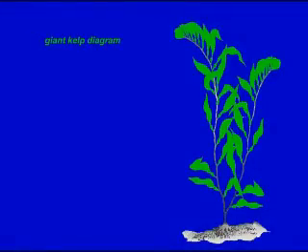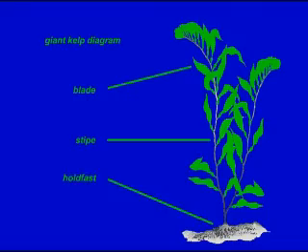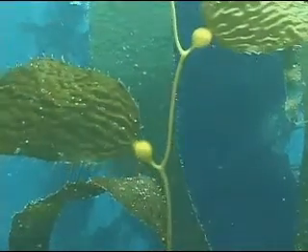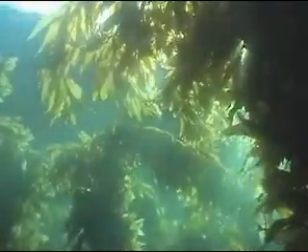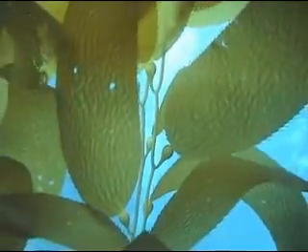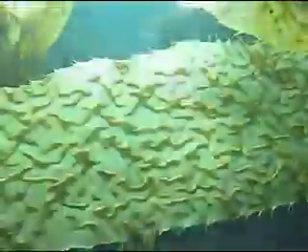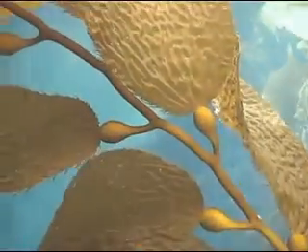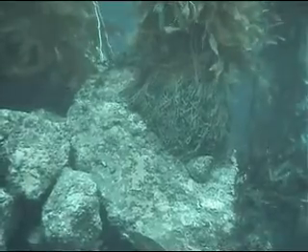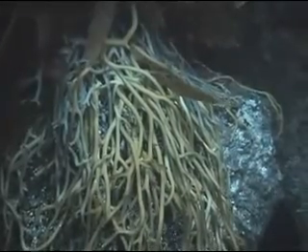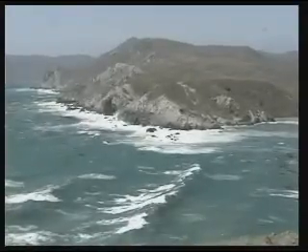Giant kelp consists of three primary structural components: the leaf-like blades, the stem-like stipe, and the root-like holdfast. The stipe, with its attached blades, is referred to as a frond. Photosynthesis occurs throughout the alga, although most occurs in the blades, which are morphologically adapted to capture sunlight and convert it into usable energy. Each blade has a float bulb or pneumatocyst that is filled with a mixture of gases to keep the blade near the surface where sunlight is most intense. The holdfast serves to secure the kelp to the bottom and help it resist currents, swell, and storm waves.